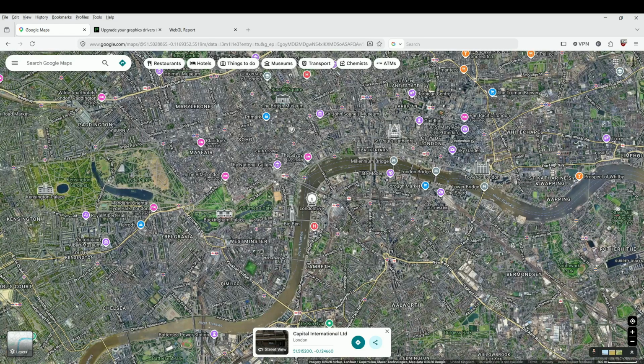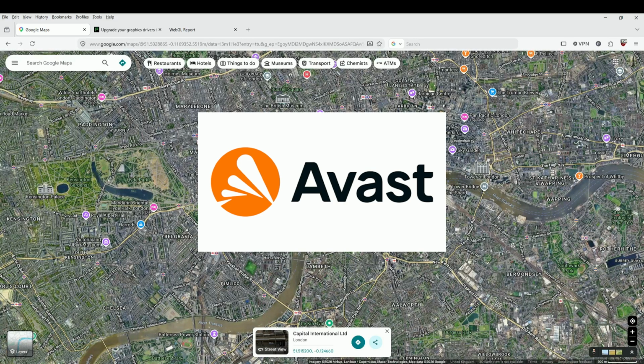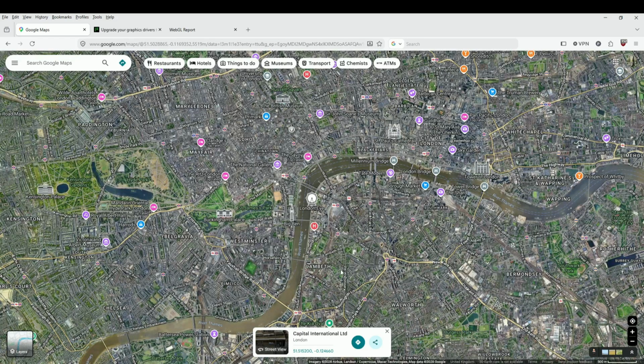And why wasn't it working? Because I had Avast antivirus. And Avast antivirus likes to bolster your browser by inserting files where it shouldn't be inserting files. So if I may, I'm going to show you now, finally, 10 minutes into the video, how to fix it. But there are some caveats. Don't go into this blind. Follow these instructions really quite carefully.